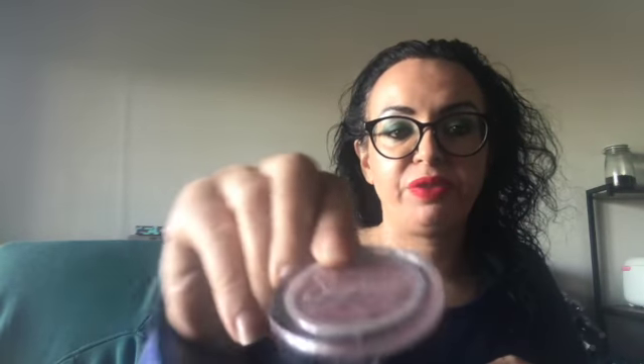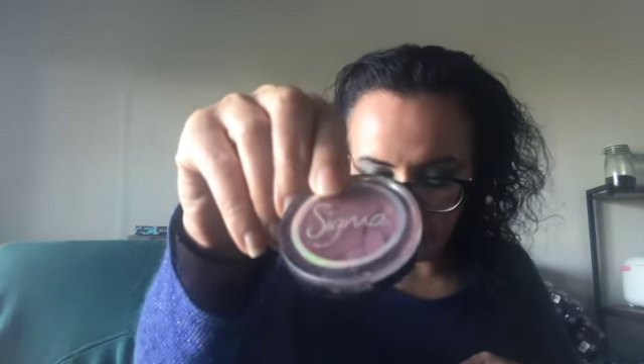Number 18 is Indiana Jones — a product from an indie brand — and this is my Sigma blush. It's broken but I repressed it. I've used it only three times and I wanted to use it 10 times, so it remains in the project. Number 28 is Cabbage Patch Kids — a product that sold out or was hard to get. I told you about Juvia's Place, which I couldn't get easily here in Europe. I wanted to use it five times and I used it five times, so this one rolls out — I'm happy about that!